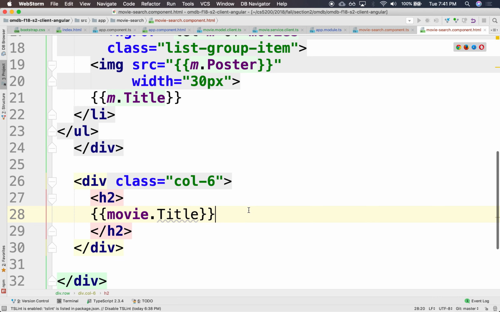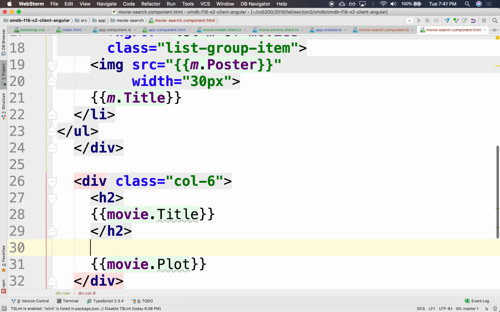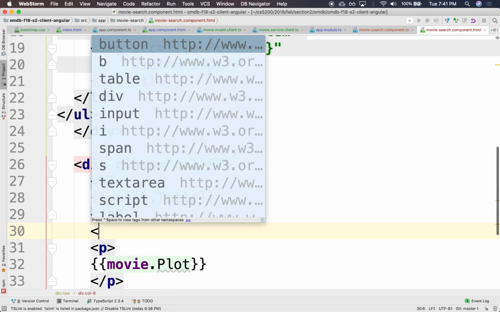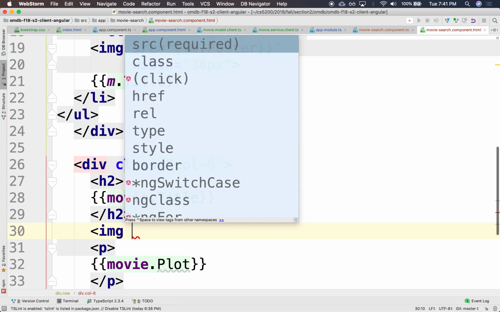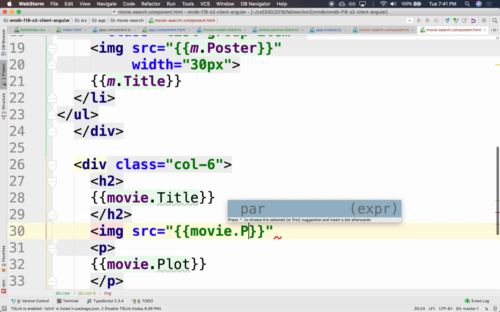And we can certainly display more things. We can display maybe the plot, movie.plot, maybe in a paragraph. We can render a poster, image source, and this might be movie.poster.